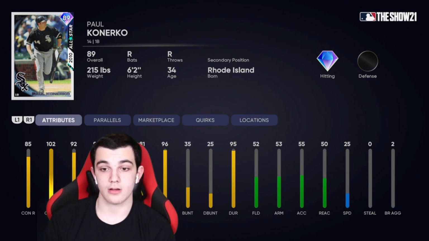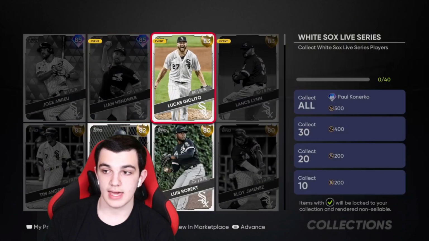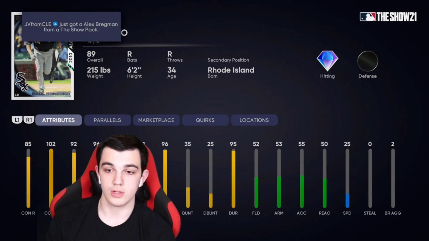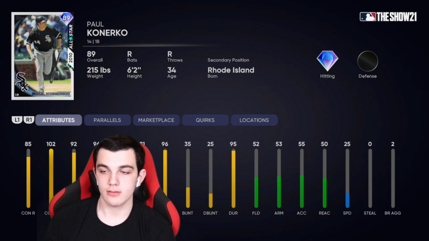This is a very good card, and this collection shouldn't be that expensive. Jose Abreu, 15K. Liam Hendricks, 11K. This Paul Konerko is going to be very cheap to get. Well, he's not going to be very cheap to get, but he's pretty cheap, and he's an insane hitter. This is by far the best collection reward I've seen so far. He hits really well. Now, it's Paul Konerko.